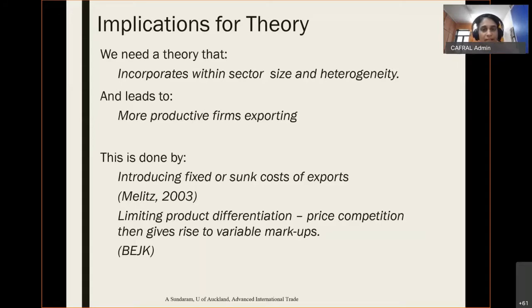Okay, so another one is how new trade theory is different from neoclassical in terms of resources. In terms of resources, there are no resource differences in new trade theory. If you remember from Krugman, both countries had the exact same resource, which was labor. They had the exact same L, which is the size of the labor force. So there's no resource differences. Everything in new trade theory really comes from this love of variety. Now, of course, larger countries are going to have more varieties. We saw that. So there is an implication on size. If you have different countries that are different in size, that will have some implications for trade, of course. But you don't need differential factor endowments to generate international trade in Krugman.